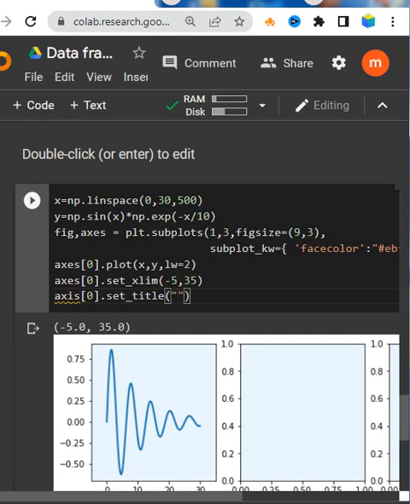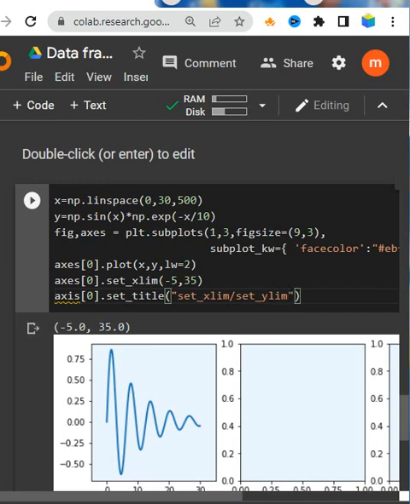Now set underscore xlim, set underscore xlim, divided by set underscore ylim.